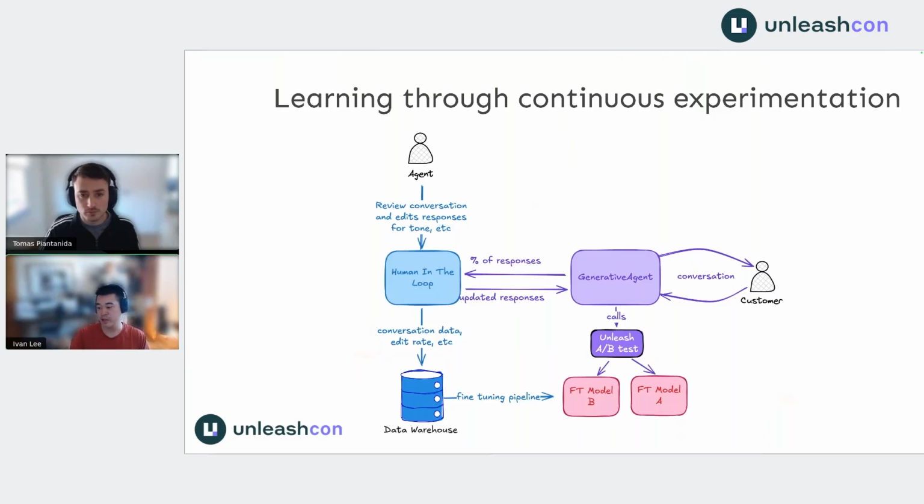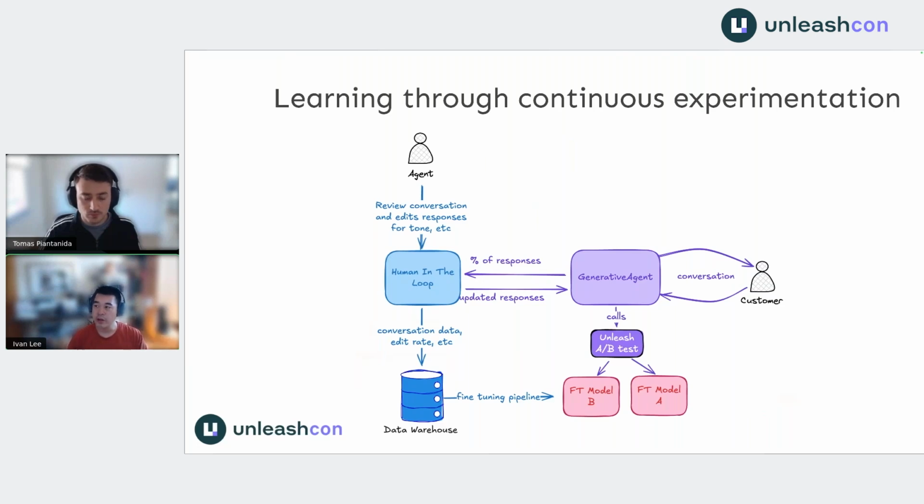a new A/B test with a new version of our fine-tuned models, but then also have that human approach, right, where a human will decide to promote an experiment to a particular environment, manually test, do some sanity checking to make sure that it's within parameters, and then be able to promote that to production. And the cool thing about this is that it's a self-sustaining feature that as we get more feedback and we learn more from the conversations, we can continue to fine tune and improve our models for our customers.